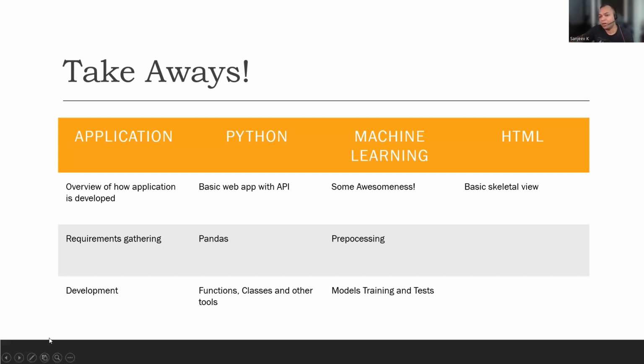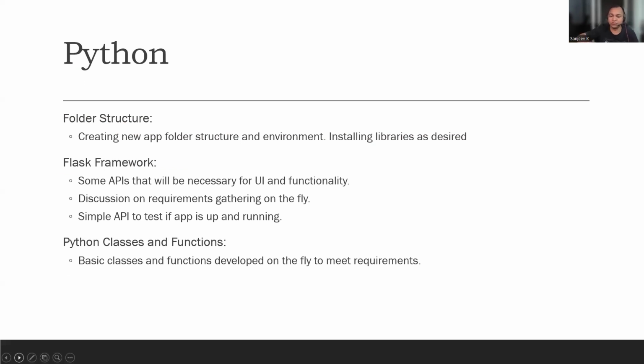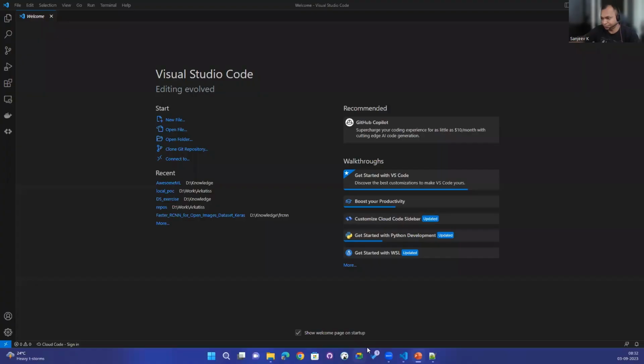All right. So this would be a very long video, so I'm going to break it into chunks, and the first part of the video would be covering the basic functionality of how we start coming up with an application. So how we build the application on a local PC, how the virtual environment is created, how an API is made, and how to test it and all. All right, so enough talking. Let's get started with the code now.